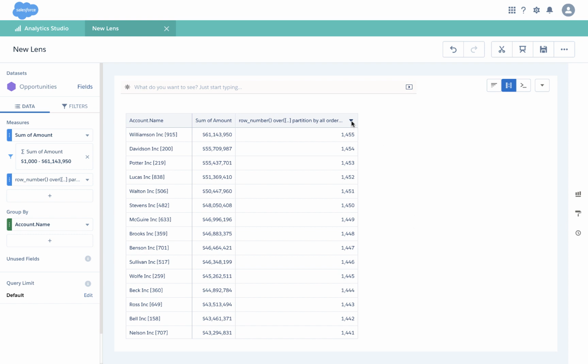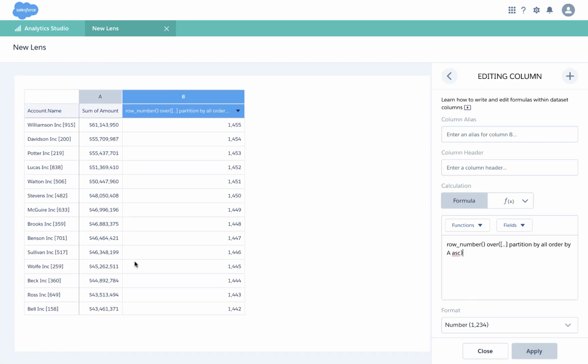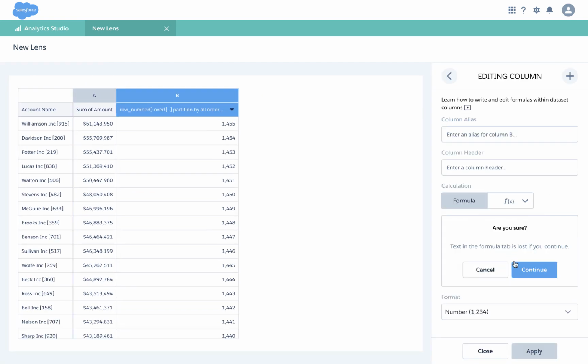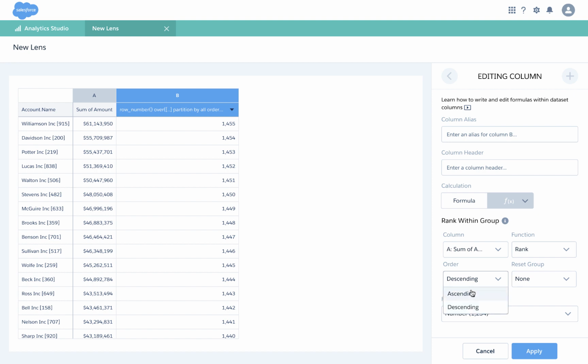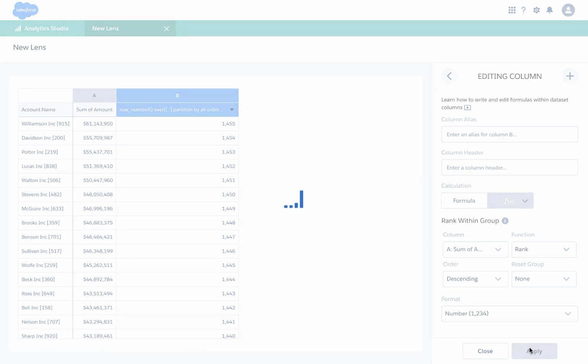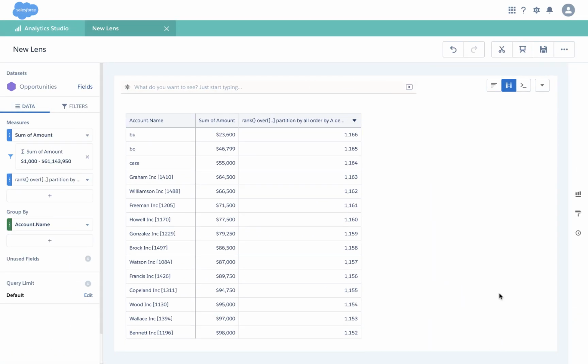Let's go back into this formula, edit this column again, and go back to the window function UI. What we did before was an ascending window function. Instead, I'm going to do a descending window function, starting from the highest value accounts and counting down to the lowest value accounts. That matters because once we apply the filter, we're filtering out the lowest value accounts, so it will truncate off the highest row numbers. Whatever the highest number left is will be our answer. I'll hit apply and close this.